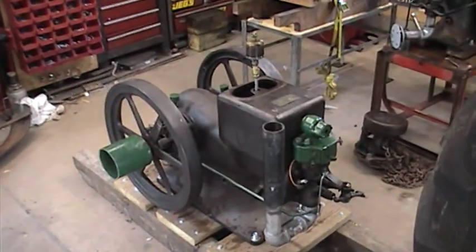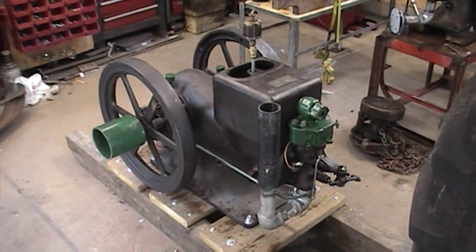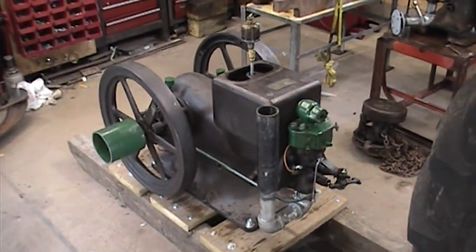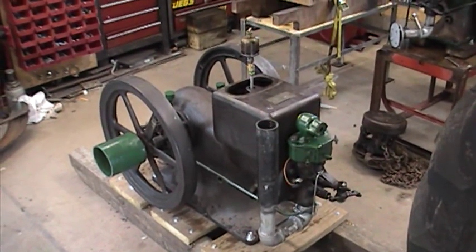And here is a 3-horse Model M I just picked up. Runs pretty good. Actually starts on the second pull, which is pretty hard to believe. But I'm waiting on a fuel tank for this one. Check valve. Rebuilt the mixer.